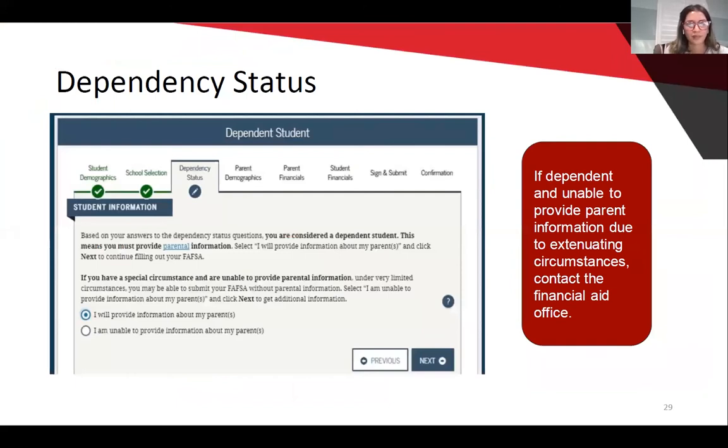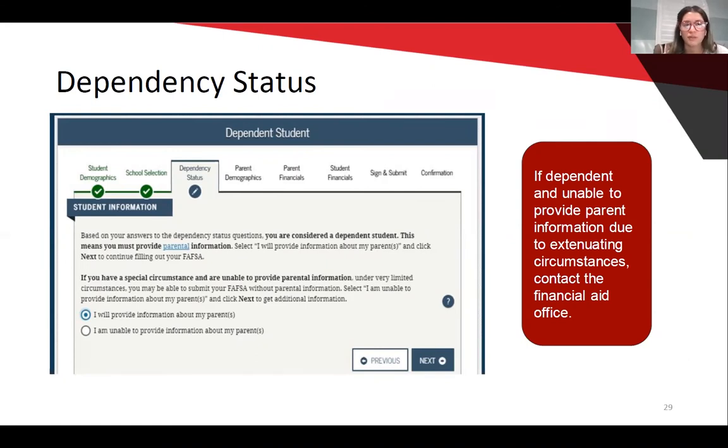Thank you. And lastly, this goes back to some of the questions that we were receiving earlier, like "I can't provide my parents' information," and so on. This specific slide is where it's going to determine if we're going to need your parent information for the FAFSA. On this page, you're going to check off the box that best applies to you. You'll check off the box that says you'll be providing parent information. If you're not, because you can't, because of a special circumstance, then that's when you will contact our office and we'll assess the situation further.